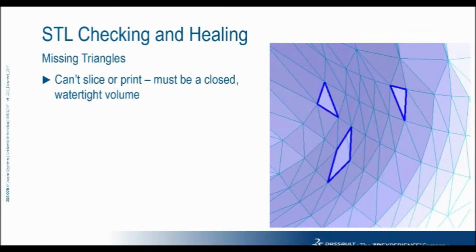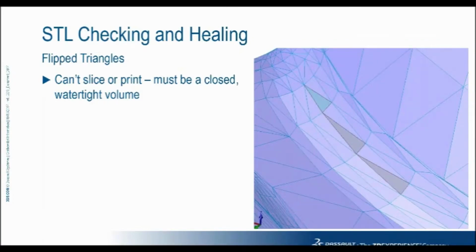The first is just missing data, missing triangles. If you have missing triangles, then you don't have a watertight solid volume. And being a watertight solid volume is really the first requirement of all the slicing algorithms, be they from Spatial or someone else. So you have to fill in these holes where triangles are missing. Small holes like this are pretty simple to fill. I see a lot of data with just holes, complete surfaces missing from the part, in this questionable STL data that's out in the wild.